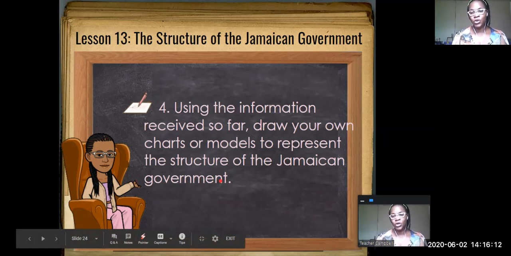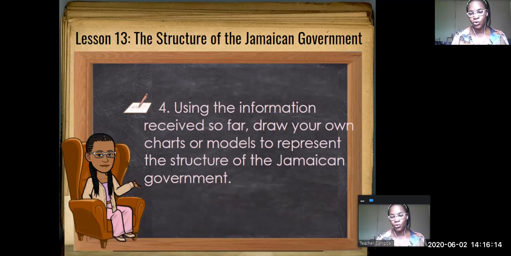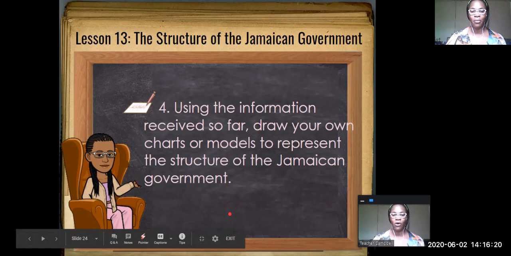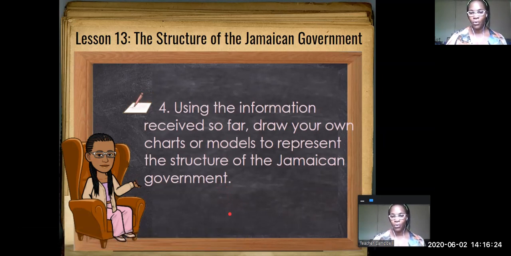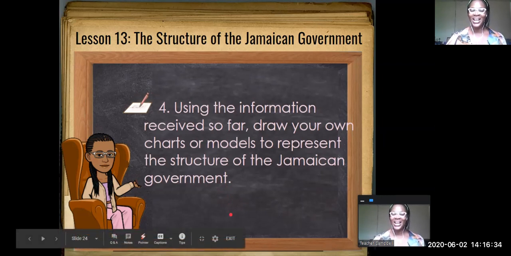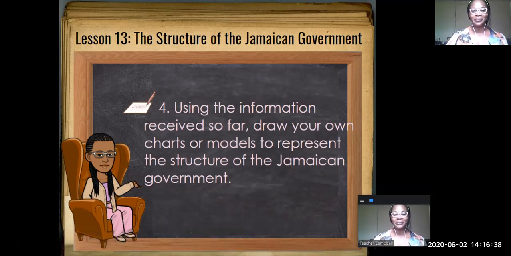But it is your drawing, so you're going to decide how you draw it, how you color it, how you fix it up. You're going to draw a model of the structure of government for me, and take a picture of it if you do it in your book and upload it to renweb. Or if you do it in Microsoft Word or PowerPoint, you save it to your computer, laptop or phone, and then upload it to renweb as well.